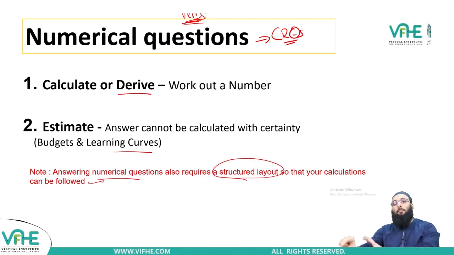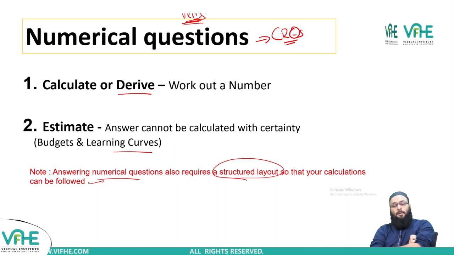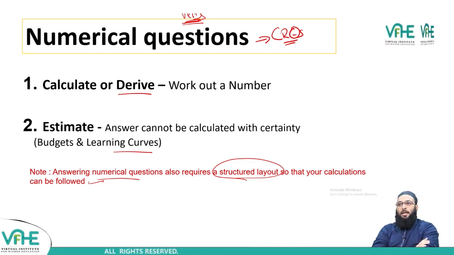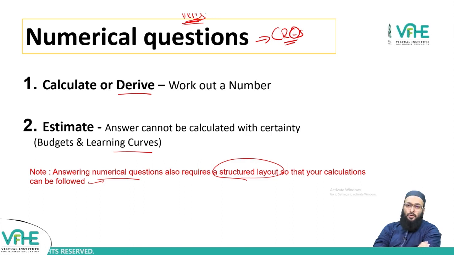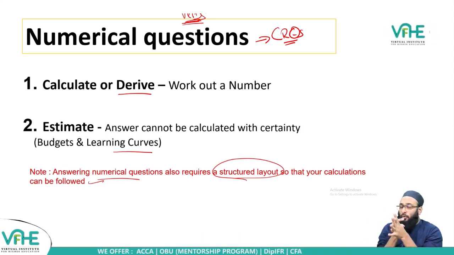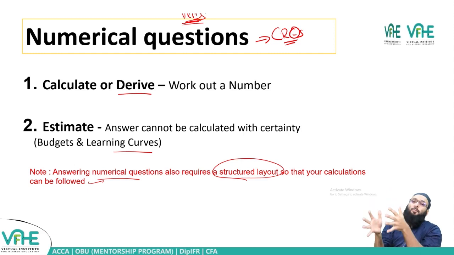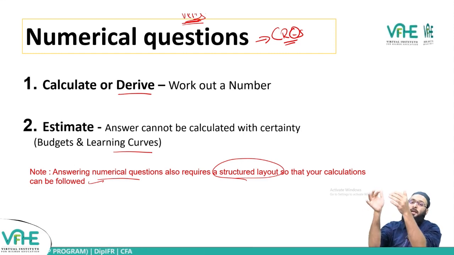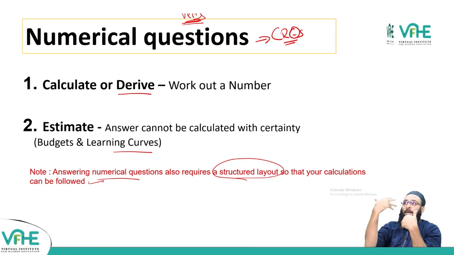Now this is one of the problems that we have seen. The examiner mentions this a lot in their reports and other documents, that students are not following the proper structured layout for an answer. So for that, you need to have complete clarity in relation to how to come to the answer. For example, if it's a question of linear programming, you must know the steps of linear programming. You have to perform the steps one by one, like define variables, objective functions.